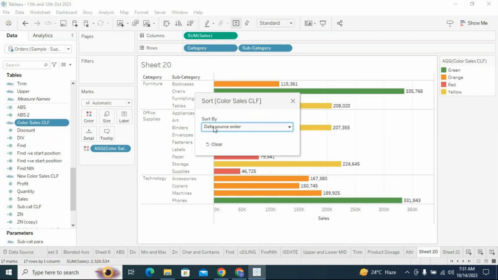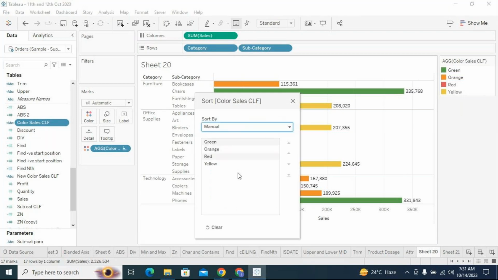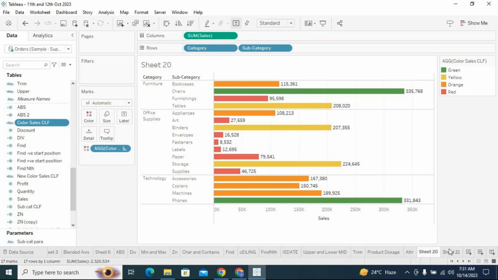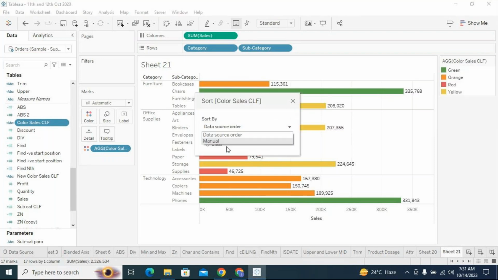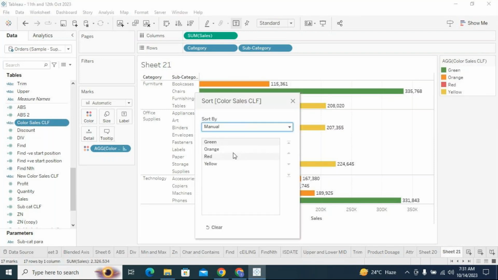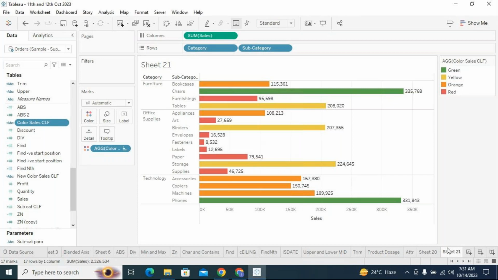Let's sort this manually: first green, then yellow, orange, red. Similarly here as well: green, yellow, orange, red. That's fine.